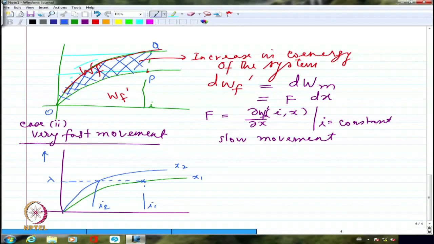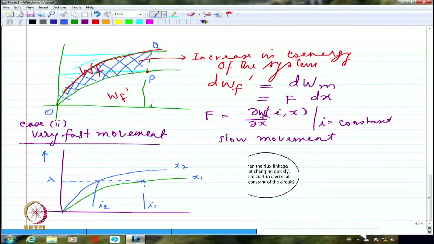That means the difference in the inductance in one sense is manifested in this particular case, because of which in the 2 cases the currents happen to be different. They are not the same. You are not allowing the current to reach the steady state. You are doing it so fast that the flux linkage is really not able to follow the change in the position or anything. It's not able to do anything, basically.